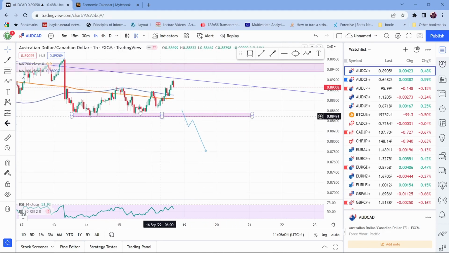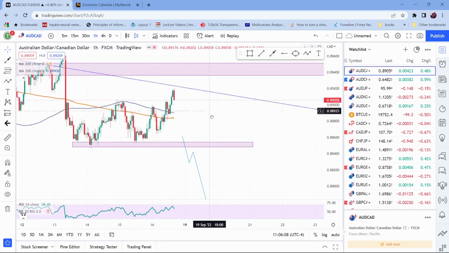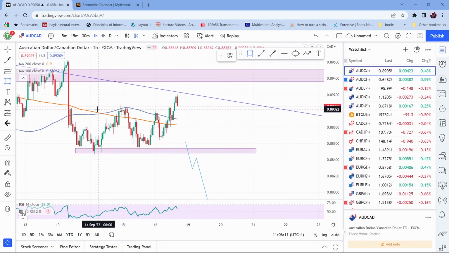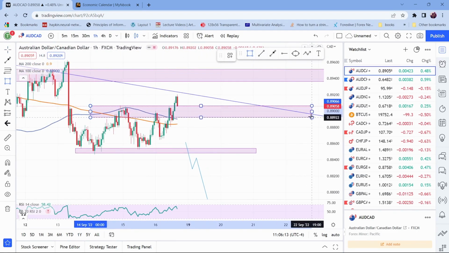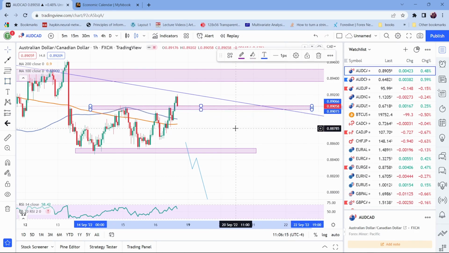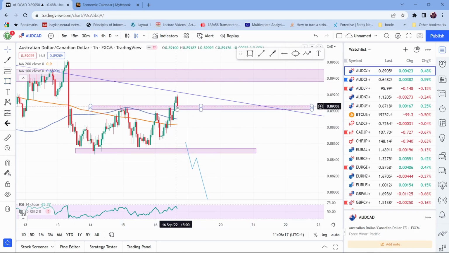So that is something I'll be looking forward to possibly seeing happen if we do see price come back into this area right here, right, where we have this initial pull up. We could possibly get into a trade right into this zone, right? So we could possibly see price come back here, becoming a trading level, and look to target back down into this support area, right?